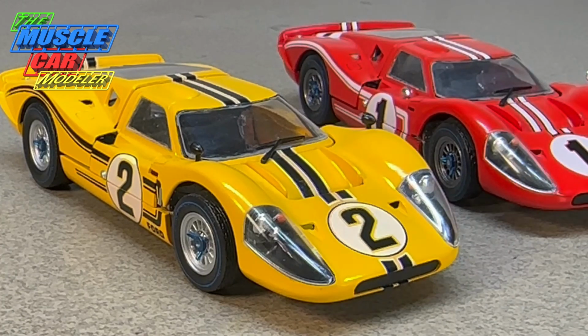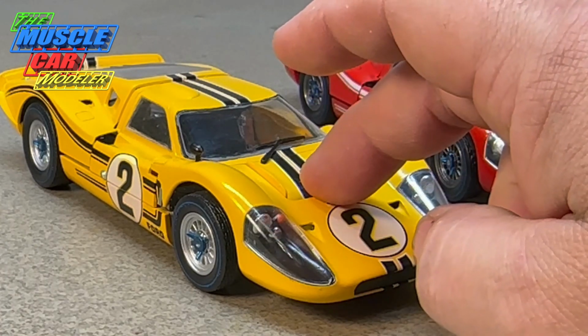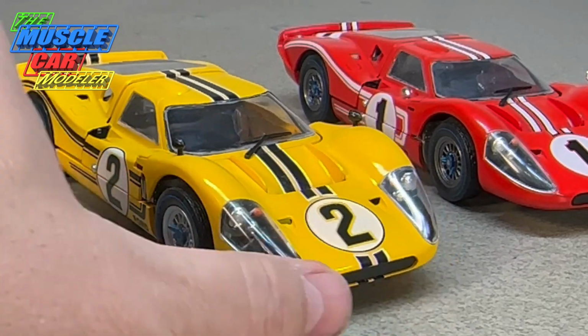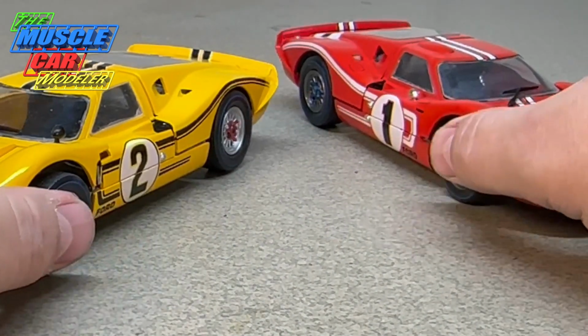Once I actually won the auction, which I think was a pretty fair price, but I don't remember what it was because that was back in 2008, I believe, or 2007, somewhere right around there, because I think this one I finished in 2008 and this one I finished in 2009. So it was early 2008 or 2007 when I won the eBay auction for them. But once I got the parts and went through, I had two complete chrome trees, and I had all the parts for two cars except tires. I basically had three out of four tires. I was missing one tire, but after looking at everything, I was actually missing two sets.